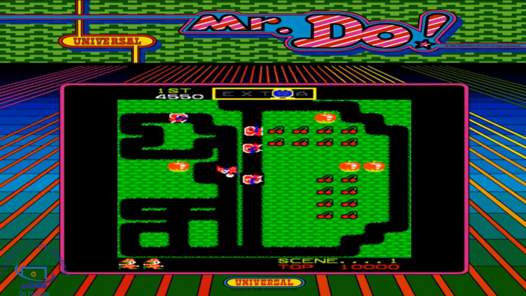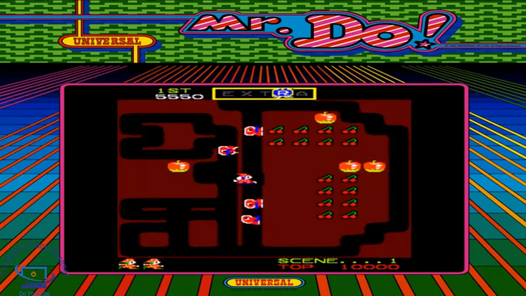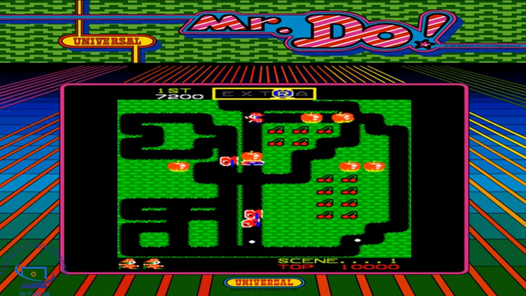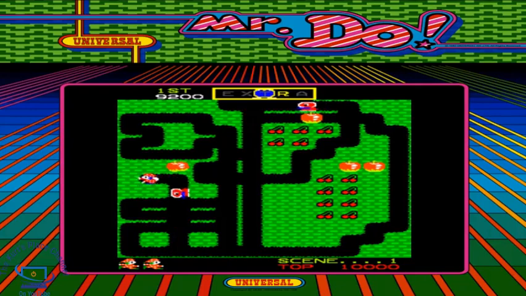Now what you're going to try to do is there's an item right there. You're going to try to grab that item, and when you have that item, you want to go ahead and get the item to give you a chance of getting an extra man. It's really cool how you time those apples to drop just at the right time.